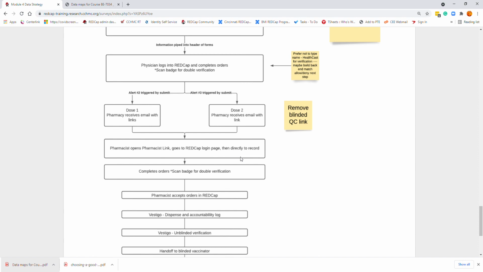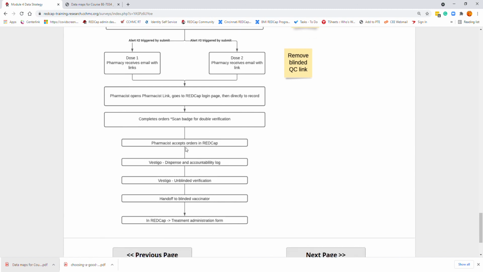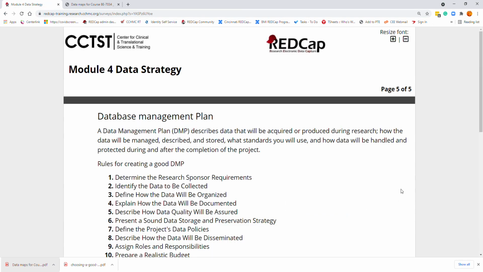The person that's administering the drug would come in, scan their badge for double verification, and go in and do the blinding and unblinding verification piece and hand it off to the vaccinator, at which point the treatment administration would occur. So those are some different types of examples of what a data map could look like.